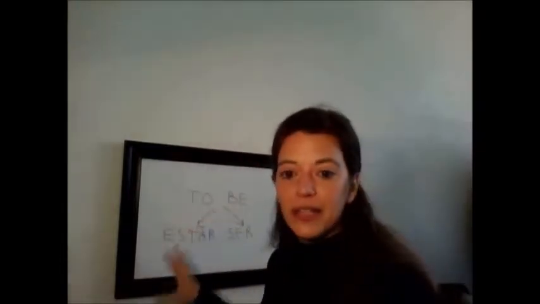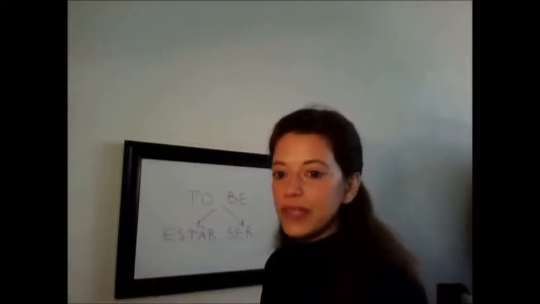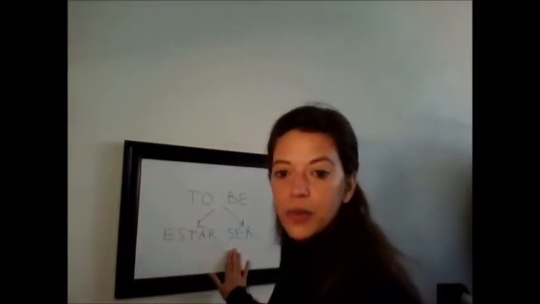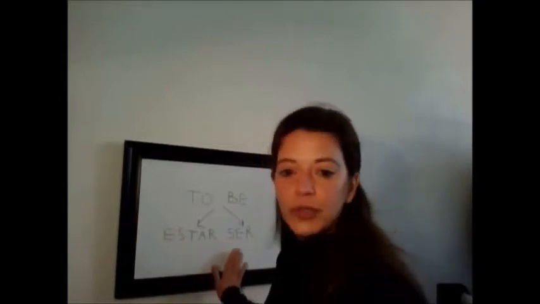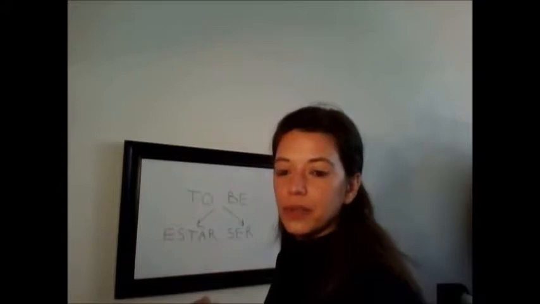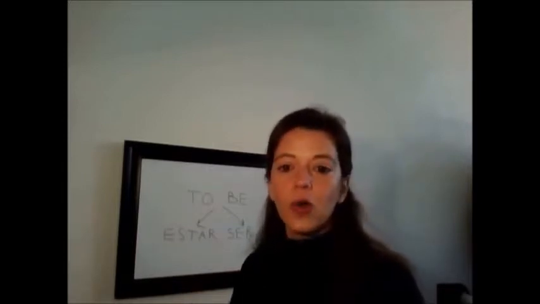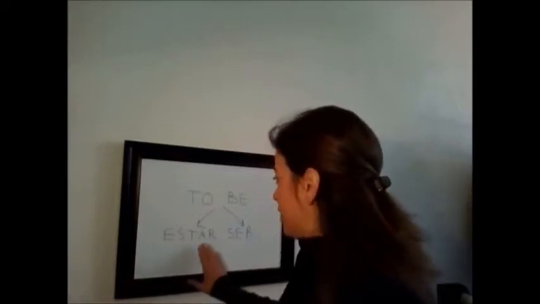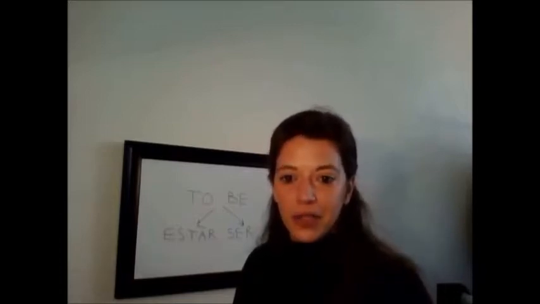So, as I was saying, the verb to be splits into two verbs in Spanish. And as a rule of gold, we will say that we use ser when we are talking about permanent attributes or to define or to describe things that are usually or always the same. And we use estar to talk about temporary attributes. All right, let's see some examples.